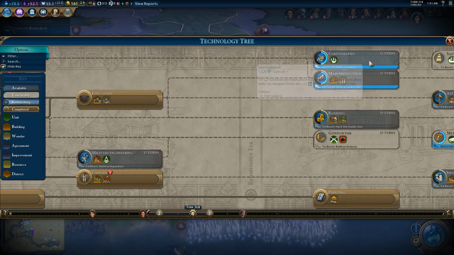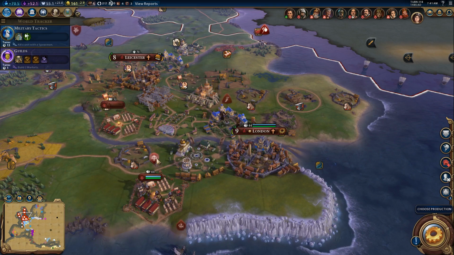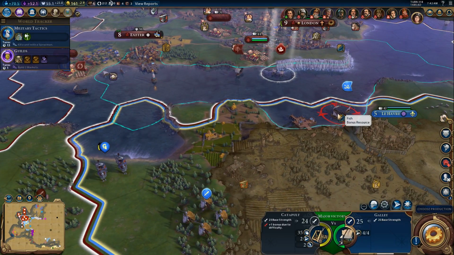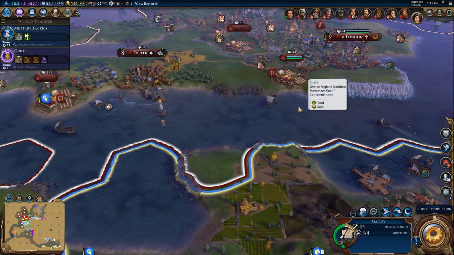Let's go ahead and go for cartography. Well, should we go for military tactics? Yeah, let's go for military tactics, because we're going to need that pikeman upgrade in order to really continue to do significant amounts of damage against some of these other units. And then this galley... Tell you what, you go ahead and attack this catapult for me, because they can't do any damage to you in the water, but I can do damage to them.